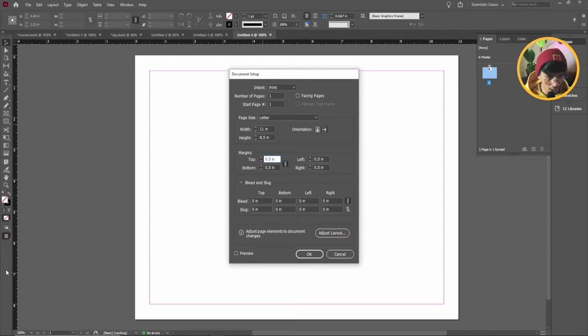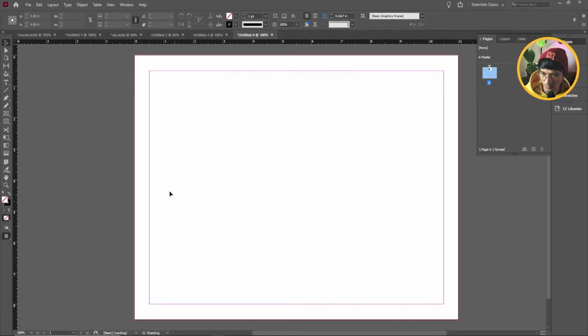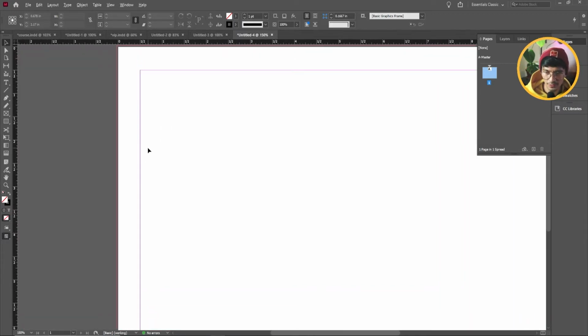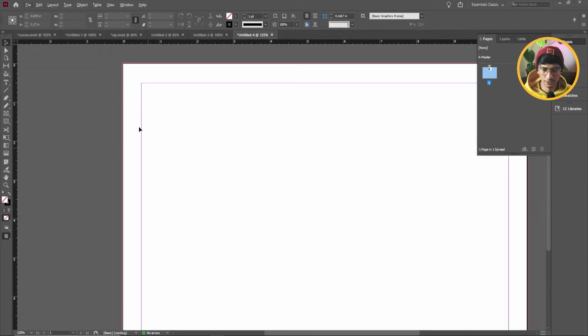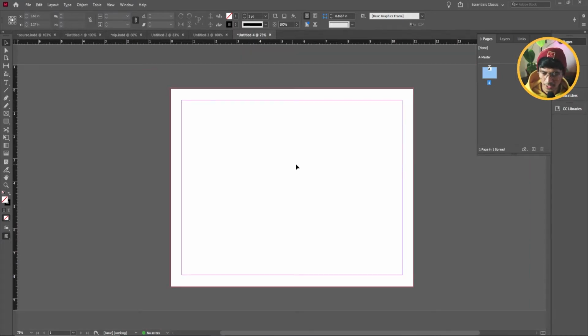It's not a lot of text, so I'm just going to go with this kind of margin. I'm not sure if we need bleed, but we're going to put in a little bit of bleed. I think 0.025, half of the margin, or we can even go bigger, we'll see. Yeah, I think that's big enough for a bleed for now. We can always expand it.